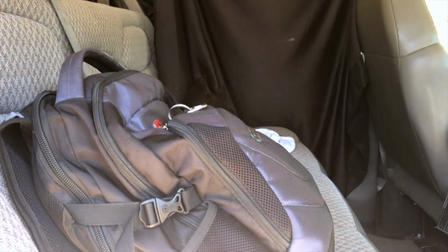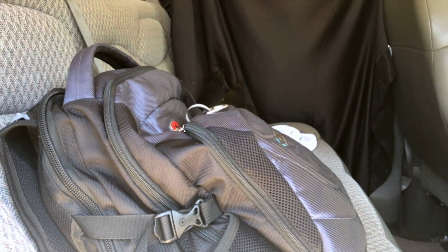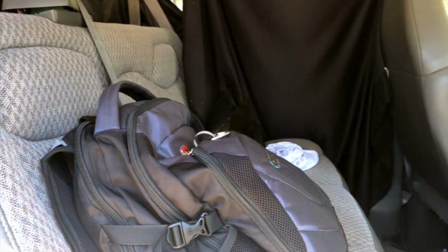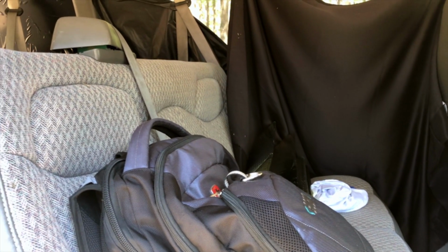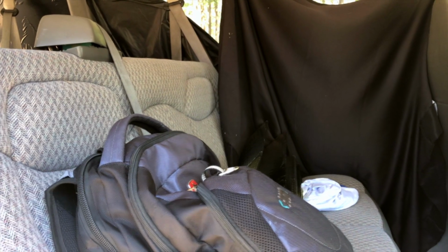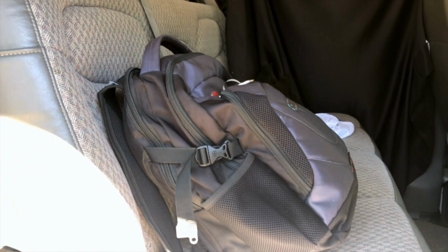So this is just the back seat I left here. I decided just to leave one seat here because sometimes you just want to chill, relax here and sit. So most of the people just throw out this back seat, if it's a passenger van, of course. In case it's not a passenger van, they just build the way they want, but here I just decided to leave it as it is. It doesn't matter in my opinion.